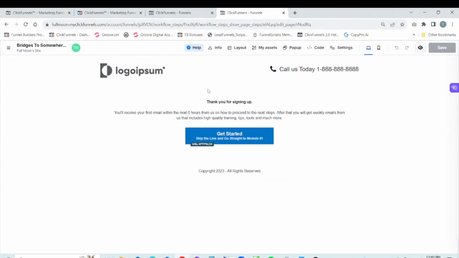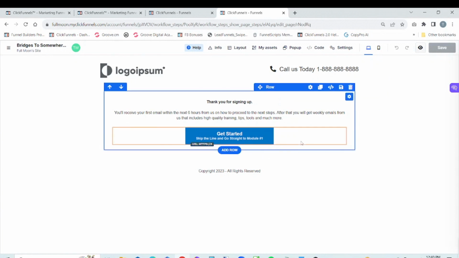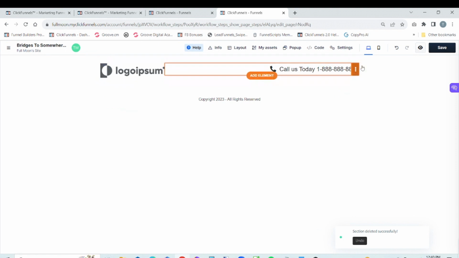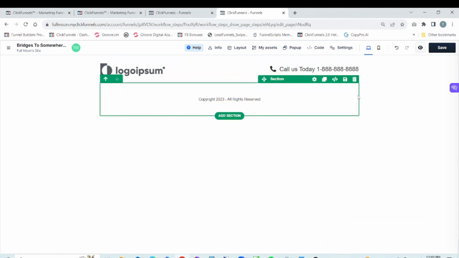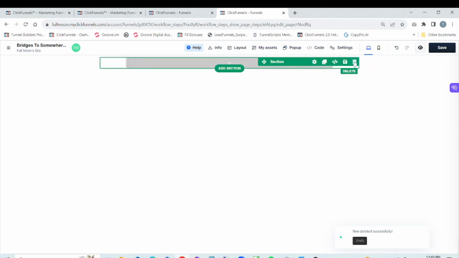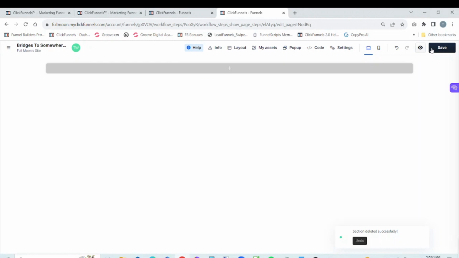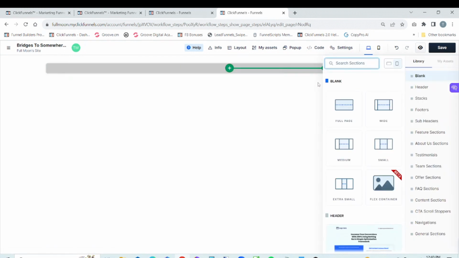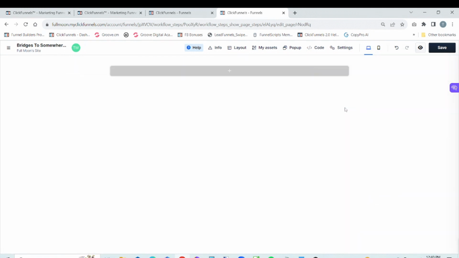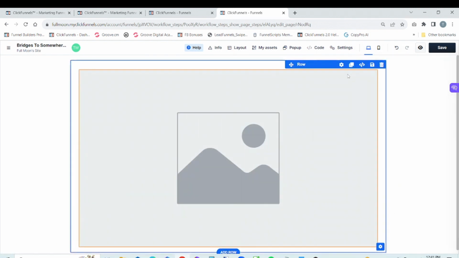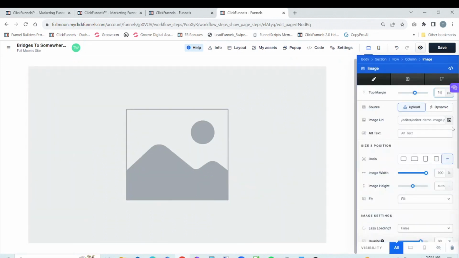We'll click the hamburger and get that out of the way. So basically, we can get rid of most of this. As a matter of fact, because they didn't use full sections, I'm going to get rid of all of it. And then we're going to start off by putting a full section in, and a one column row, and we're going to put in an image, and in the image we're going to put in our logo.